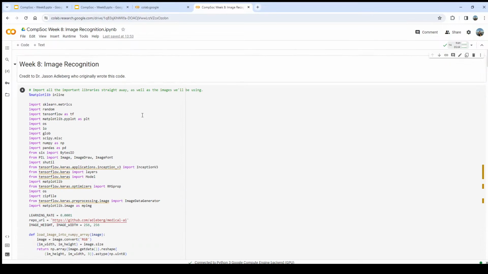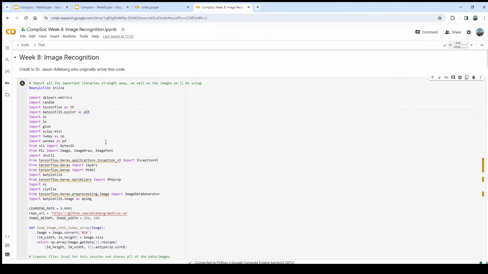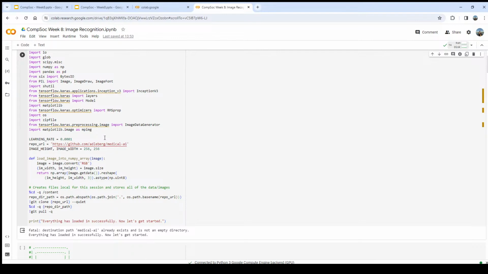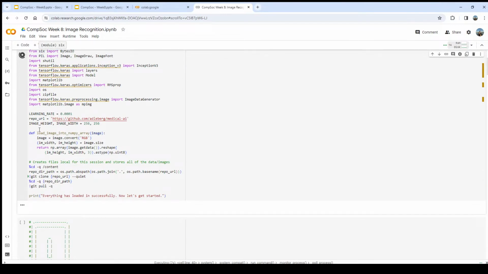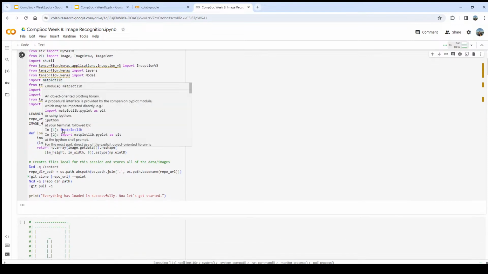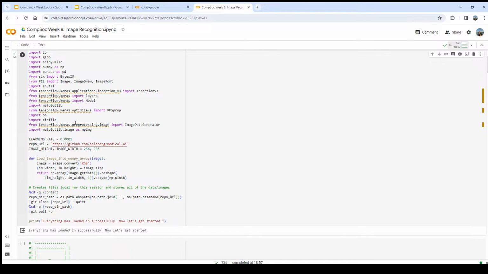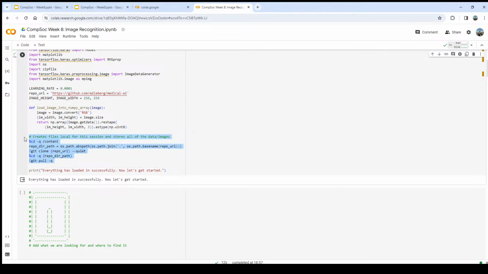So for those of you who haven't used Google Colab before, it's a Jupyter Notebook style text editor, which lets you either write your own notes or use your own Python or C++ code. To use it, we're just going to click on this first area of code and do Control-Enter. So what it's doing is importing all the libraries we're going to need. It's importing the data that we'll be using, and putting it into local files which will be used in our Google Colab just for this session. The second we close our browser, these files are removed, so if you want to use this data later on, you'll want to download it before exiting out.